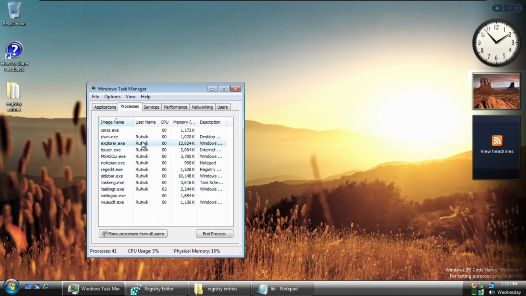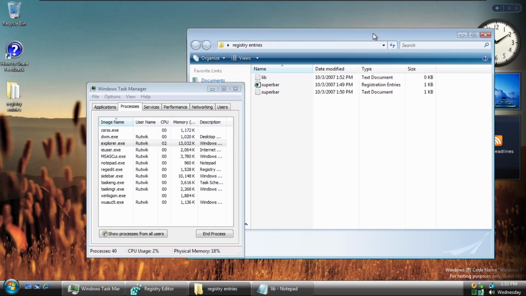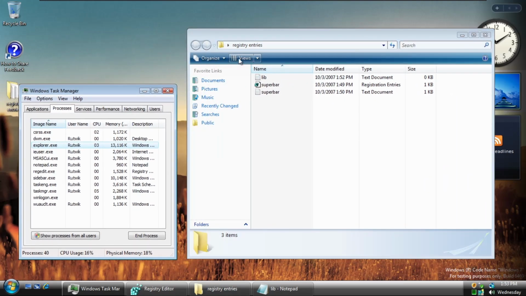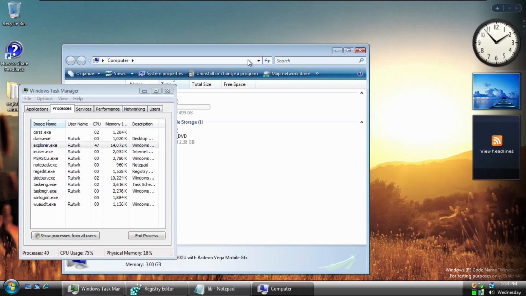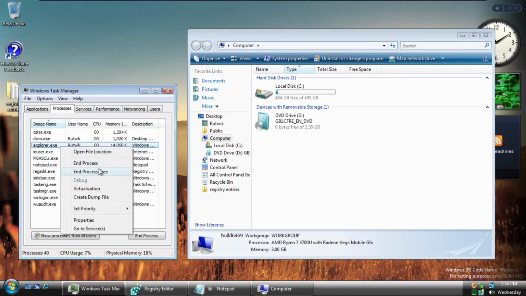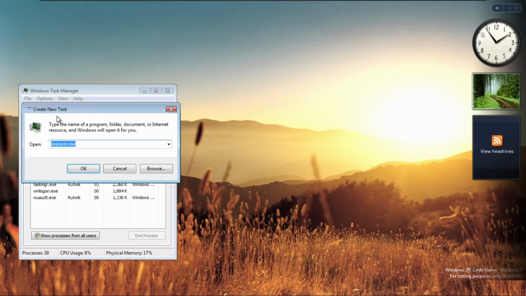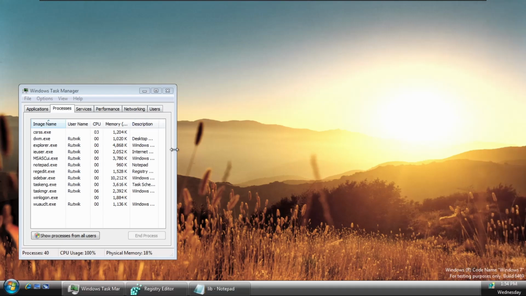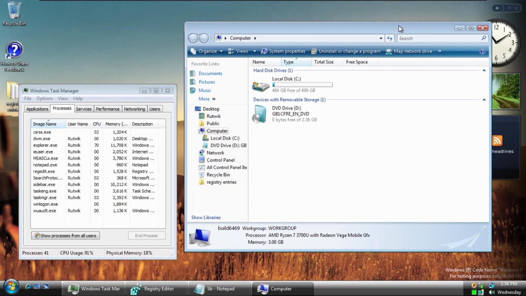So we're going to go here and go into Explorer. But before, I'm going to show you what Explorer looks like currently. As you can see, this is Explorer. Let's move Task Manager out of the way. So yeah, if we close out of Explorer, open it again, it looks like this. So yeah, keep this in mind. It looks like this, okay? So if we end process for Explorer, which now closes it, and we run it again, it will load. And now, if we open up Explorer, it now looks like this.